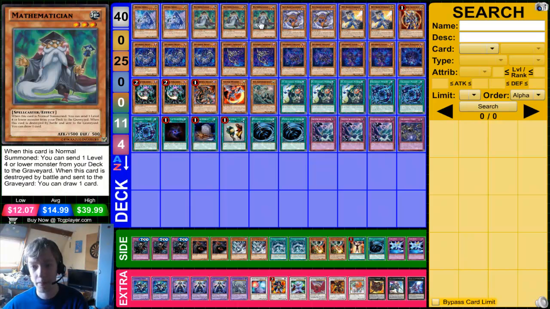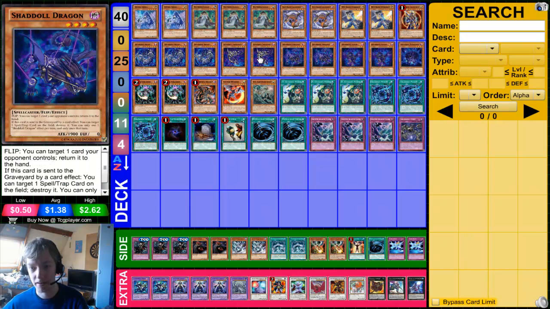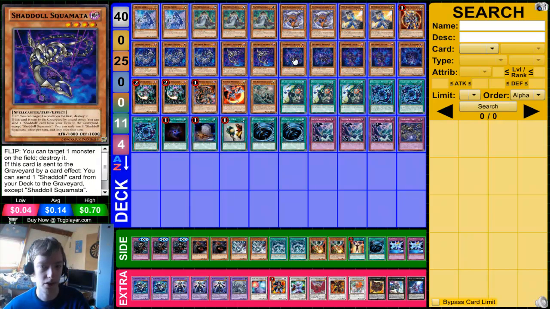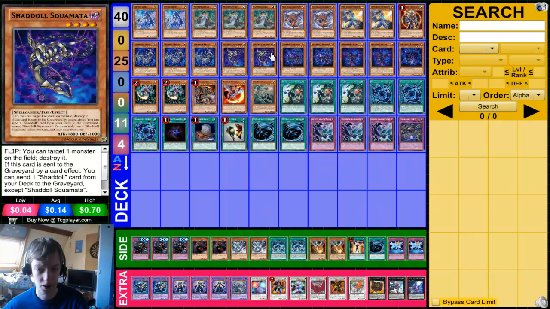Because my normal summons are usually just Mathematician, Denko Sekka, and maybe these things in attack mode just to deal damage. But I definitely know of their flip effects and what they can do. And I will make use of them if I have to, if they have a strong monster that I need to get rid of.